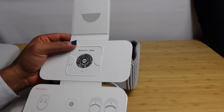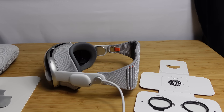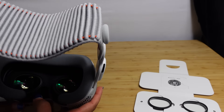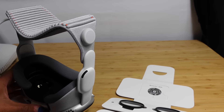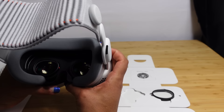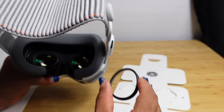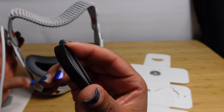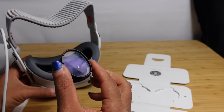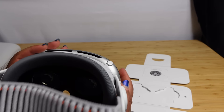Since I wear glasses I will need to use these optical inserts. You can magnetically detach your light cushion and other options right here. So I take the left one and attach it magnetically to the lens — it just snaps right there. Then take the right one — it even has an 'R' to indicate which side. It also has my engraving on it. So I put both in. Now that I've properly inserted the optical inserts and plugged up the battery pack, we are good to go.